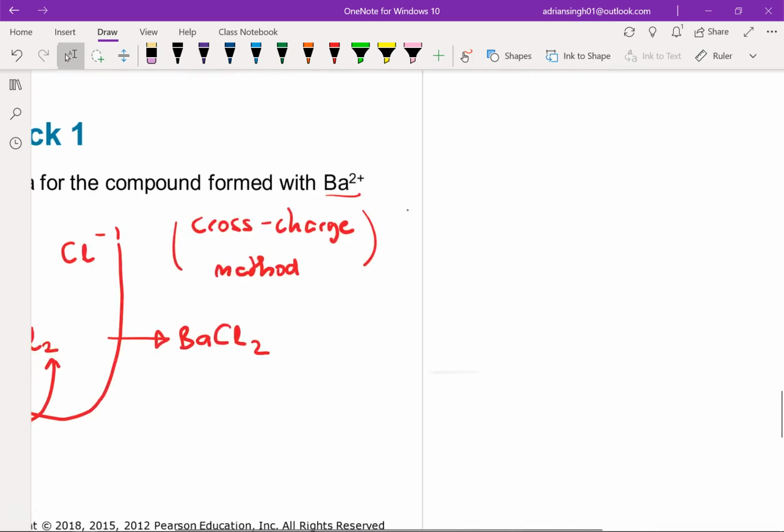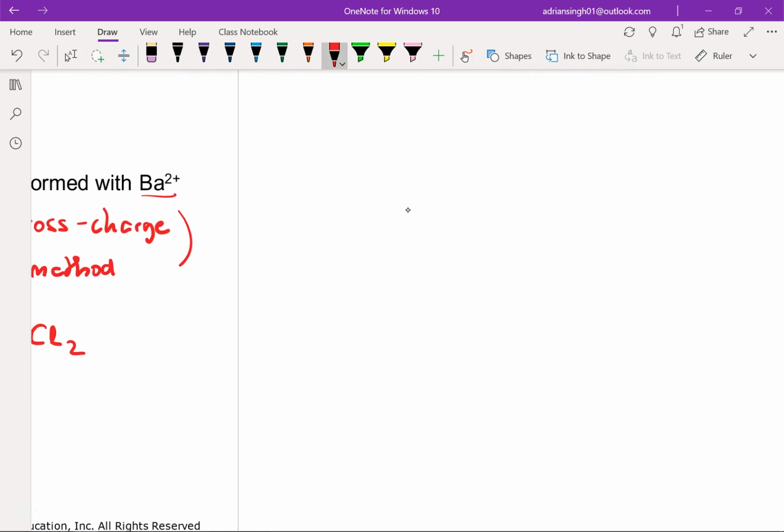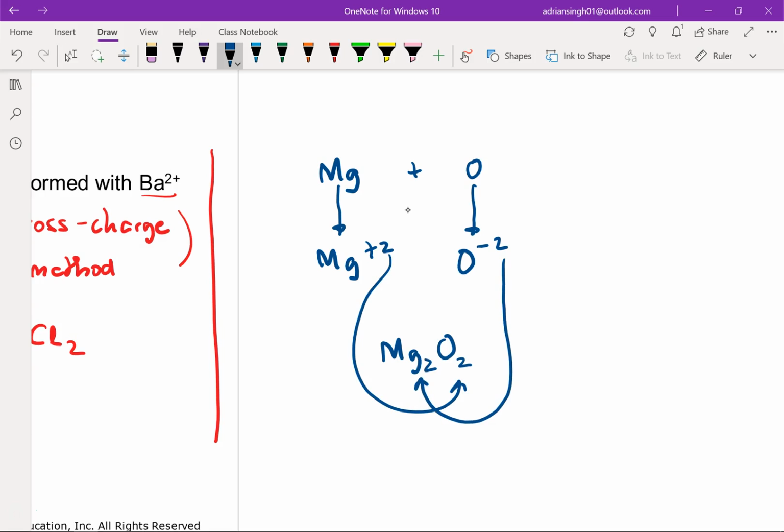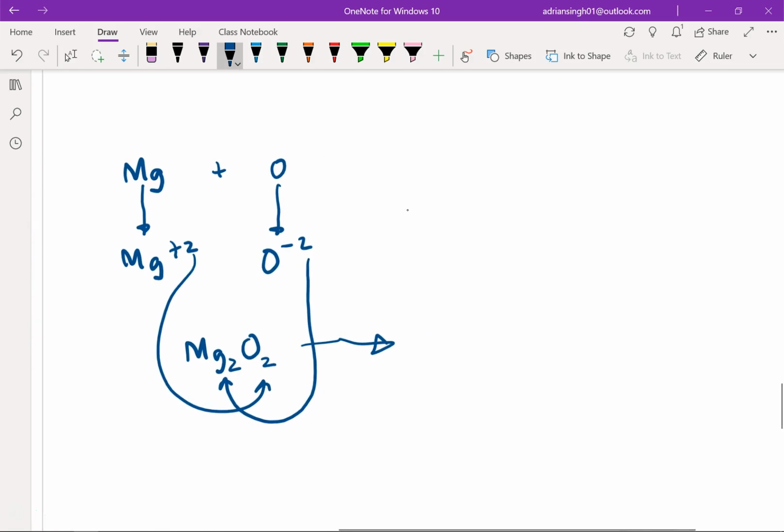I'll give you another example here where there's maybe one more step involved if you run into a particular situation. So let's say that we had magnesium combining with oxygen. All right, we can predict the charge. Magnesium is +2. Oxygen is going to be -2. So if you write the formula, then we have the metal goes first, the non-metal second. We can do our cross-charge thing. So the 2 here becomes the subscript on the oxygen, and then the 2 becomes the subscript on the magnesium. Right, so you'll see that you end up with Mg2O2.